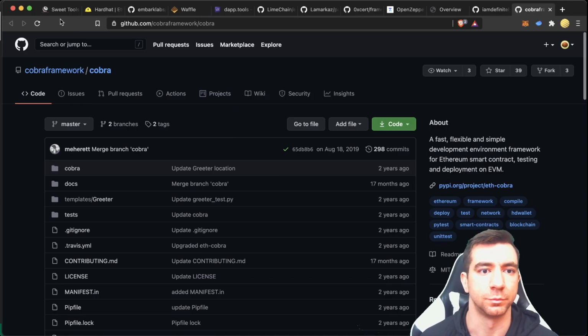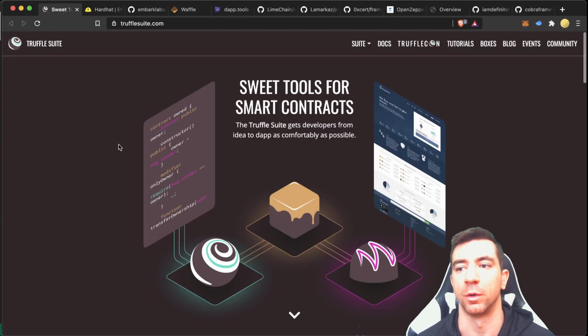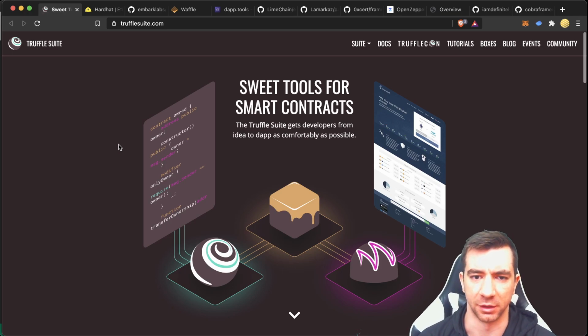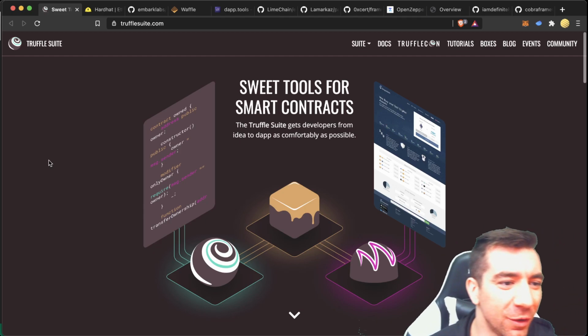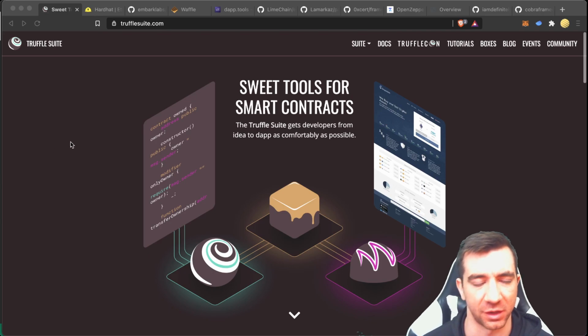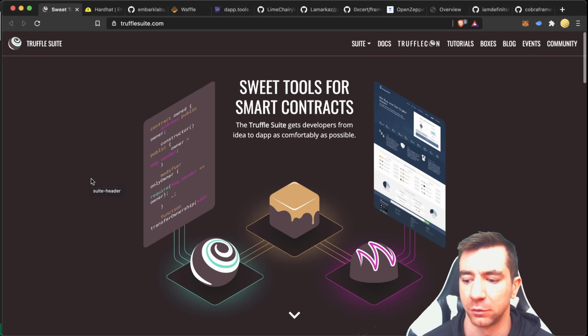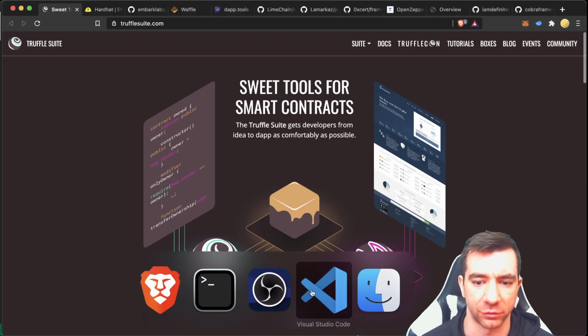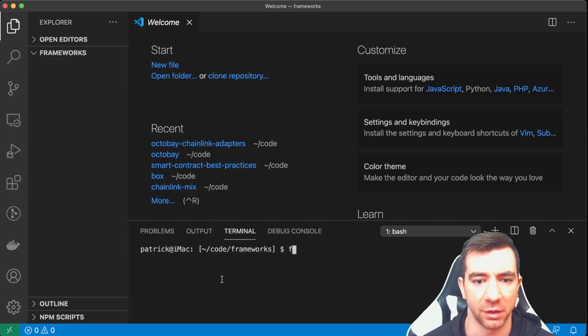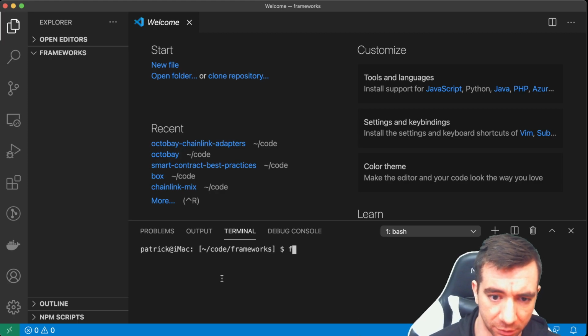All right, cool. All right, what's up? We're going to go over frameworks. There's a whole bunch of frameworks for deploying smart contracts. We're going to look at all of them. I've looked at a bunch before. But today we are going to try to get a Chainlink contract deployed on every framework. And yeah, that's it. So let's do it.